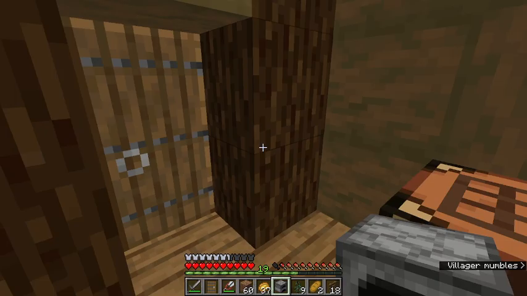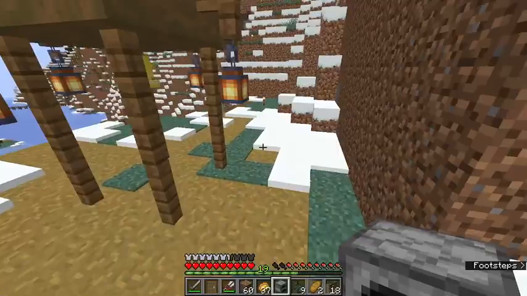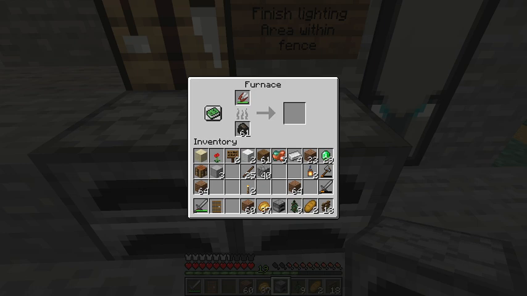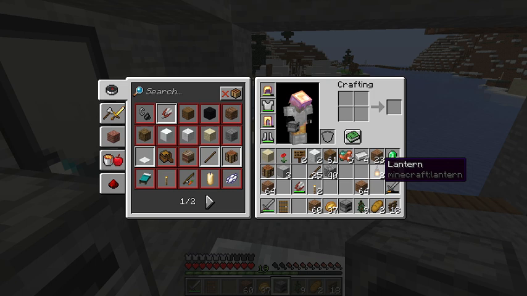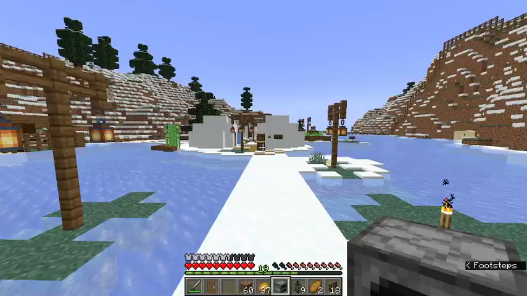Right. Hang on. We might have a way around this. I can't believe I'm actually considering this. I'm actually considering this as an option. Can you smelt... No. Darn. Okay. Because we would have had a renewable source of iron if we could do that. Okay. Dang it. The blast furnace has been cancelled.